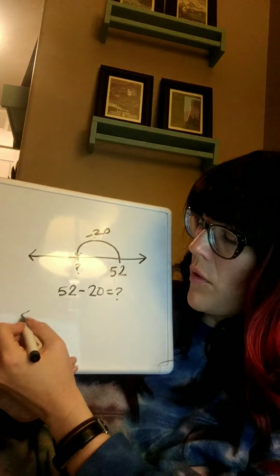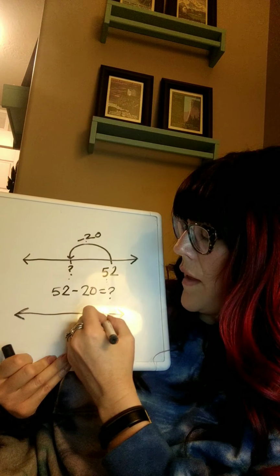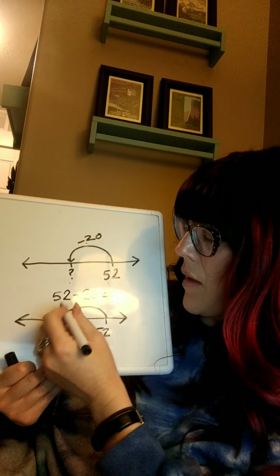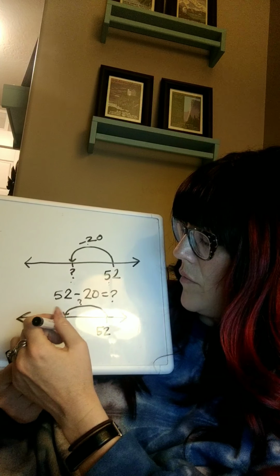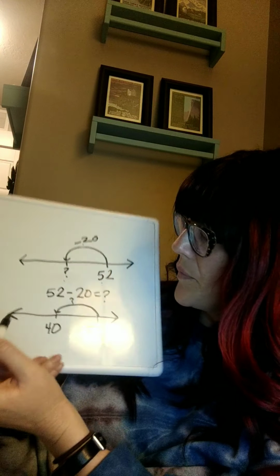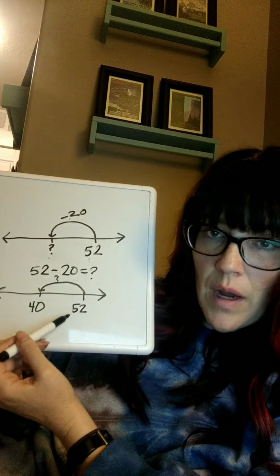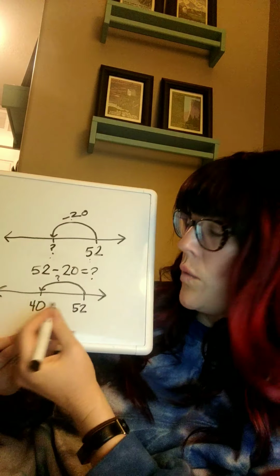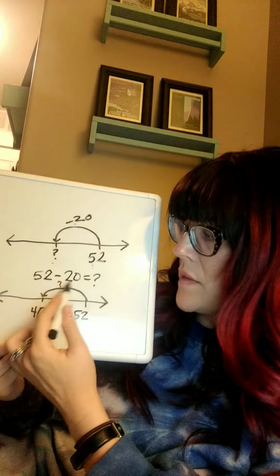All right? Now you might see something that also looks like this. I'm going to throw this one out there for you too, because you will see something like this, where you'll be given the total, but then you won't be given the amount of how many flew away. Let's say this one lands at 40. How would you do a story situation for this one? Well, what do we know? We know the total, we know the ending part, but we're missing a part in the middle.